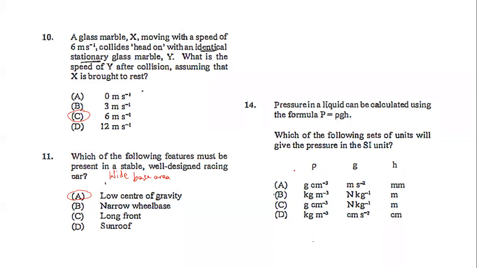So let's look at the units. Looking at option A, we have cm cube, we have meters and we have millimeters. So definitely this one is out, because those units cannot cancel themselves. For B, we have meter cube, we have meter, so yes, that can cancel. We have kg and we have per kg, so it can cancel. So B is a possible answer.